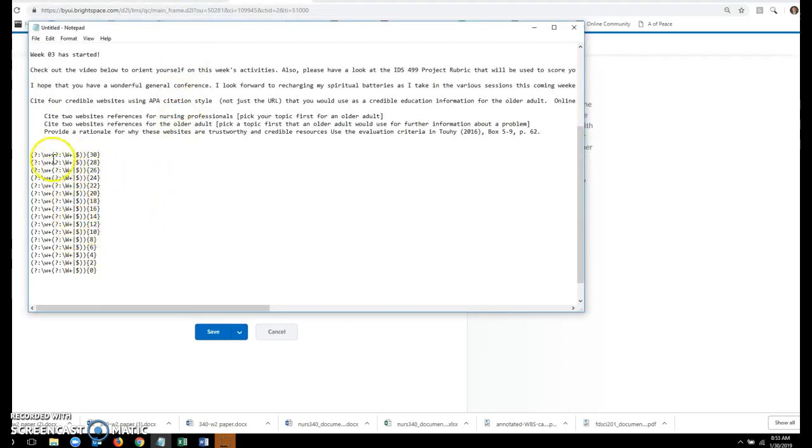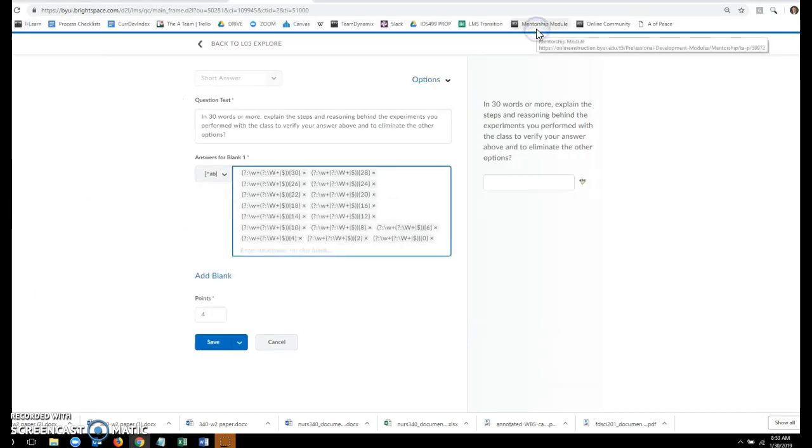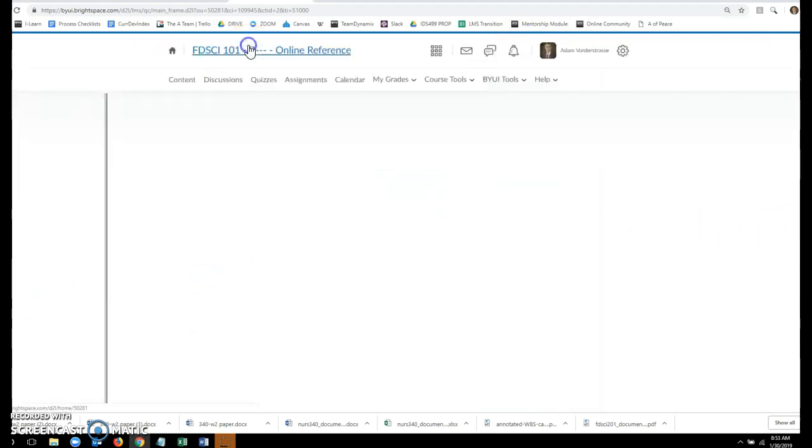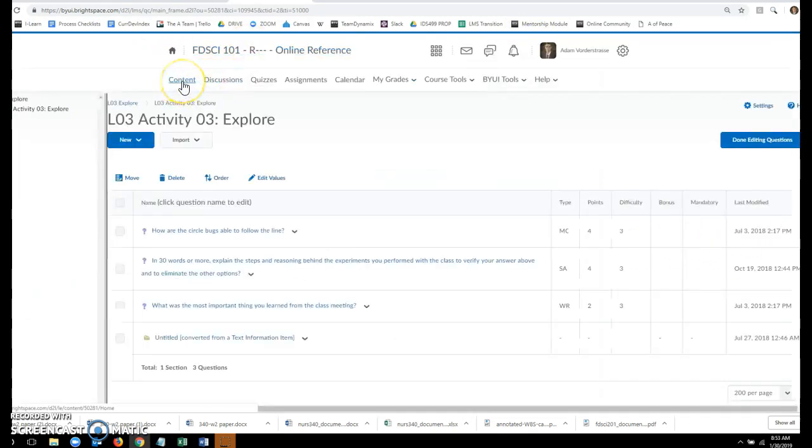I've already copied mine in, and I've made sure that each piece of code is on a separate line, because they have to be copied in individually, otherwise they run in a mass of code and it doesn't recognize each one individually. Once you have copied these, we're going to go back to week 13 where we're going to replace the code that's currently there.